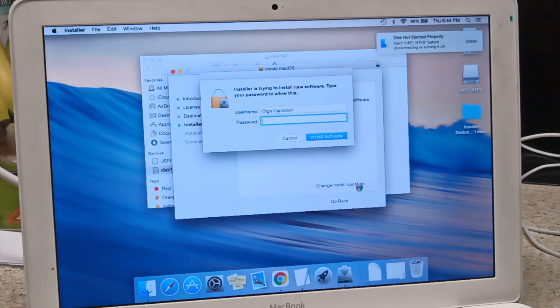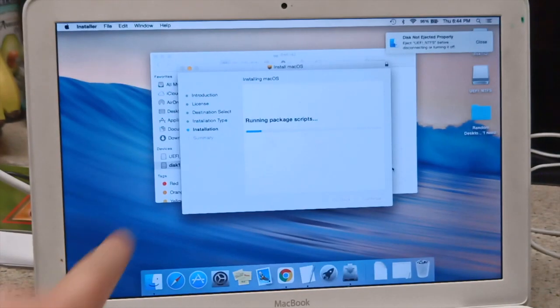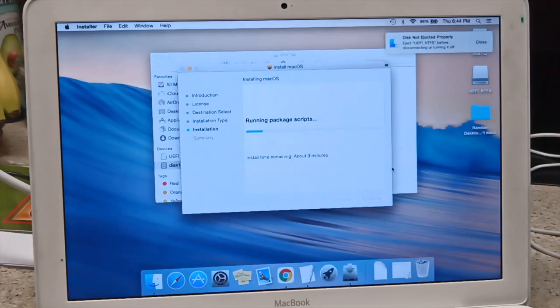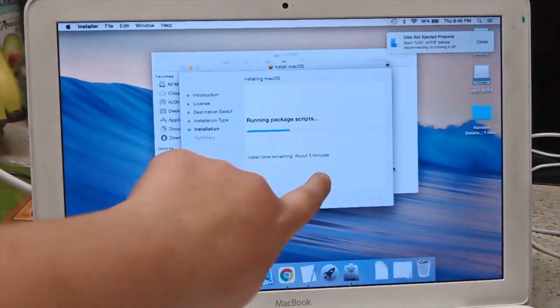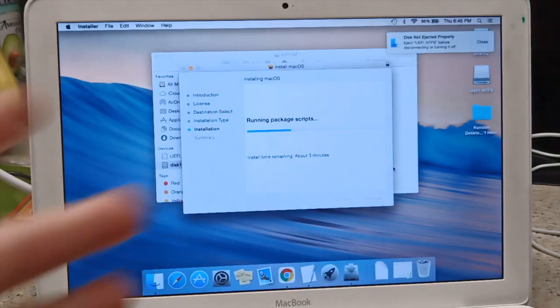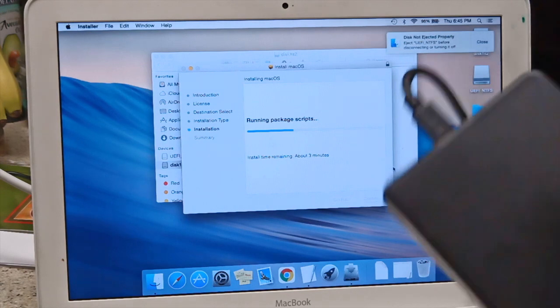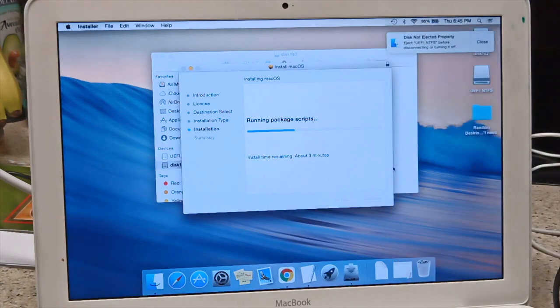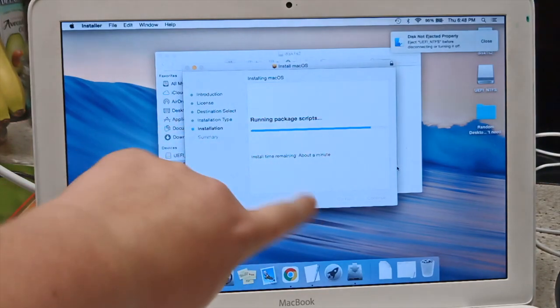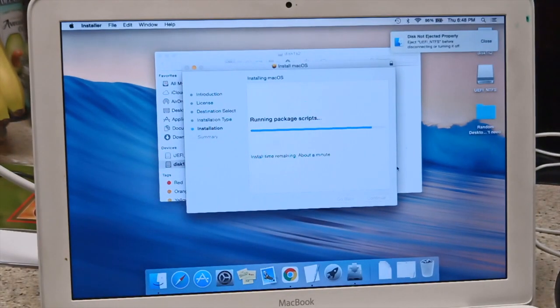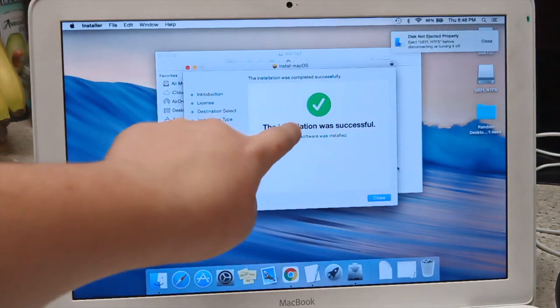Farewell, OS 10 Yosemite. One second. Alright, now it's doing its thing. Alright, so this is nice. It's going to take about 3 minutes. I don't believe that, considering it said like 45 minutes to back up like 30 gigs onto this hard drive. By the way, the Time Machine did work, and I have all my files, just in case we need to restore this. Alright, so we have about a minute left. I'm excited. The installation was successful.